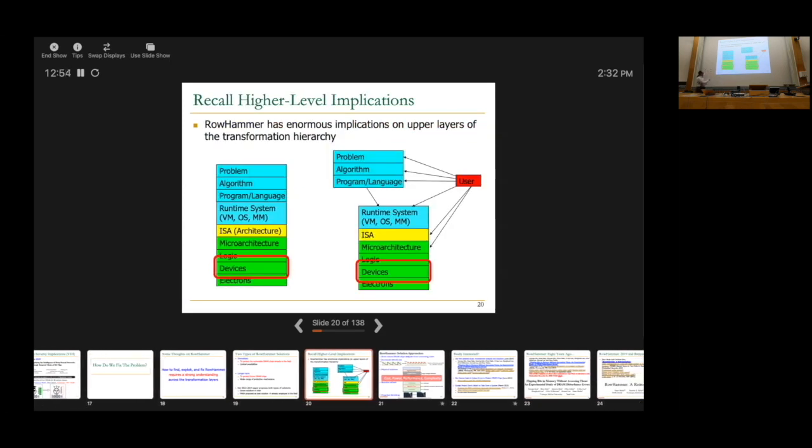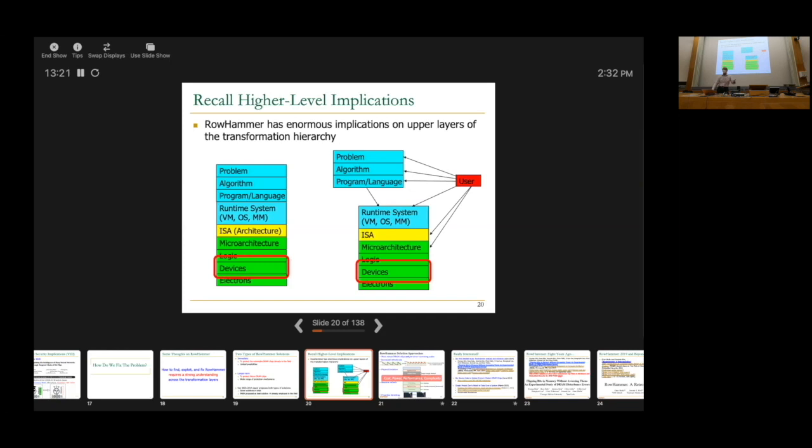So the bit flips are happening at the device level, right? The memory bits are flipping, they're changing. You stored 1, you get a 0 later. And this is clearly bad, right? And this affects everything over here that you do. You cannot really trust your hardware anymore. Even if you store 1, you cannot say the data that I'm going to get after storing a value of 1 is 1 anymore, right? So you cannot trust anything downstream. So how do you fix the problem? So this problem needs to be fixed.